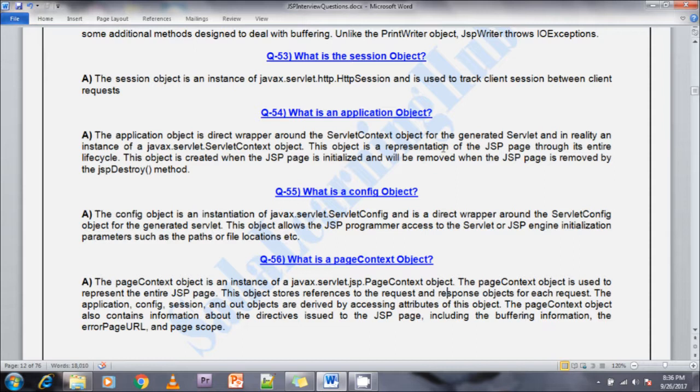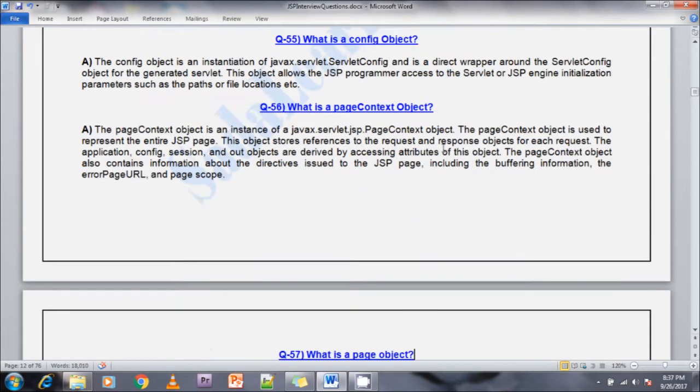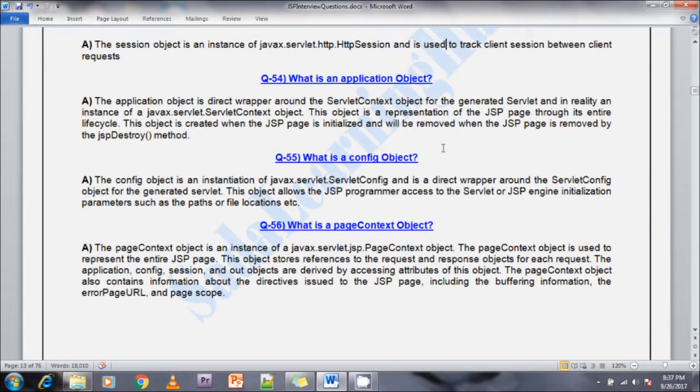This object allows the JSP programmer access to the servlet or JSP engine initialization parameters such as paths or file locations, etc. If you want to initialize anything, we can use a ServletConfig object for a generated servlet.